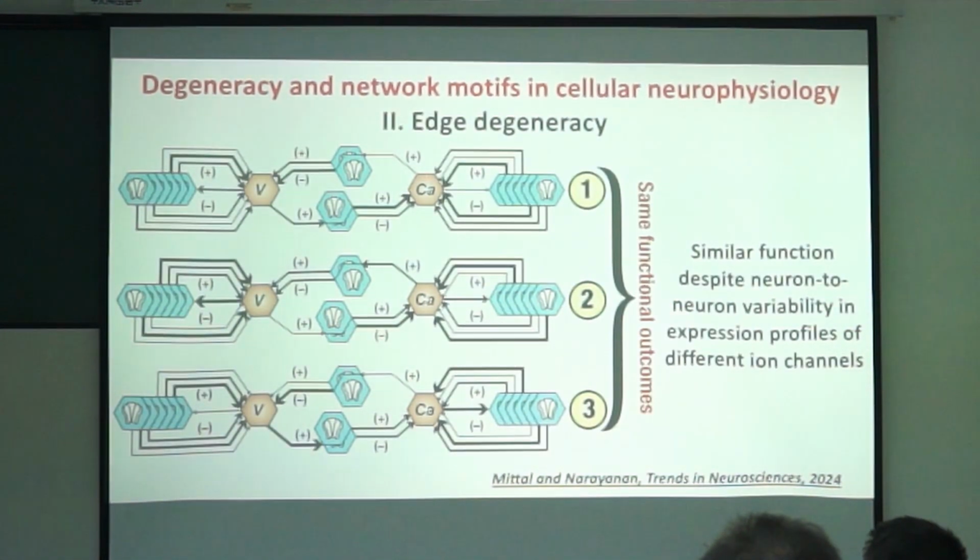The second one is what distinguishes or defines the neuron-to-neuron variability. Here, the set of components that are expressed are exactly the same for these three neurons, but the strength of that, the presence of one channel, say for instance this particular channel over here, is weaker here, is stronger here, is weaker here, and that is what we call edge degeneracy. The strengths are different over here, and that is why you can explain, say for instance, if you take out that particular channel from this neuron, it might not have any impact over here, but here it would have a strong impact. This has been over and over found across different systems.